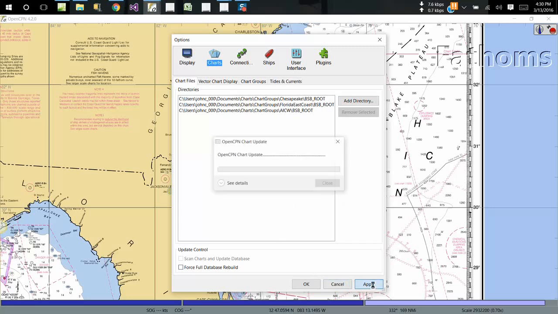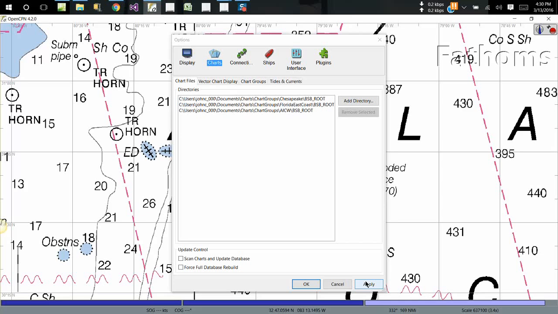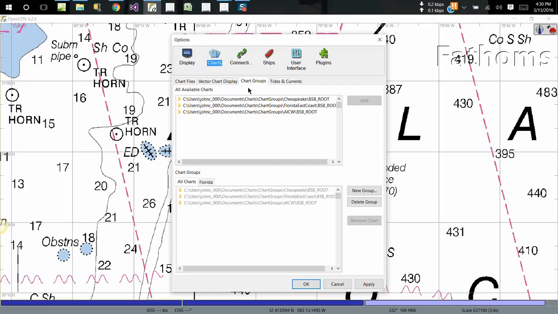I do the apply, and OpenCPN now processes all those charts. And then I can go to the chart groups tab. And I want to add a new group, and we'll just call this the AICW.